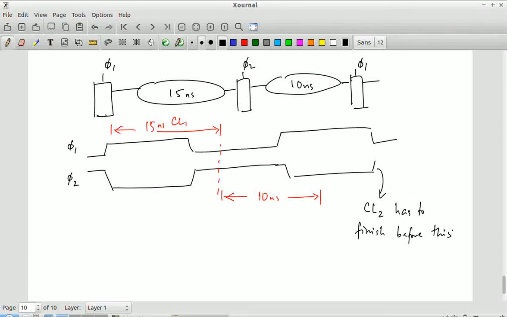In some sense, it makes your design a bit more flexible than what you could do with an edge-triggered flip-flop. In edge-triggered flip-flops, you have to make sure that something starts at an edge. By the time the next edge arrives at the other flip-flop, it has to complete. These are known as hard barriers. But in the case of a latch, it becomes transparent at a certain time and then becomes opaque sometime later. Any time within that window, it is sufficient if the data comes through and starts computing.